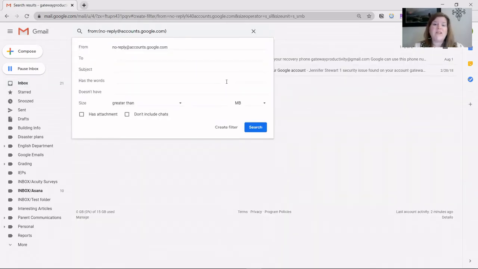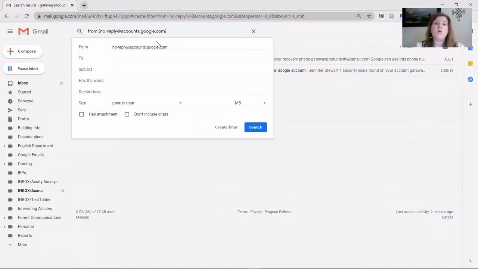At this point, Gmail automatically fills in the email address that the email came from. That's why I usually recommend starting a filter straight from the email itself, because it pulls in that relevant information that most people need. Because most of us want that email either to go into a folder or already have a label applied to it when it comes in, whatever that looks like for you. I would always start within the email.